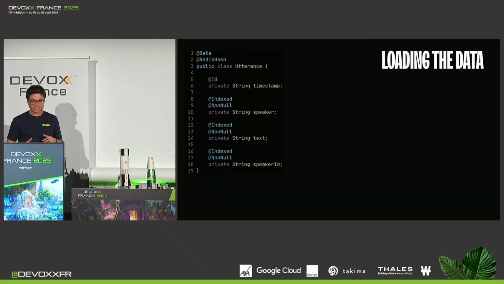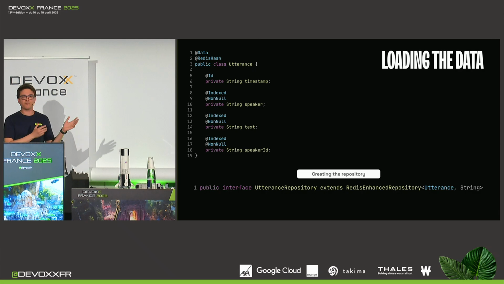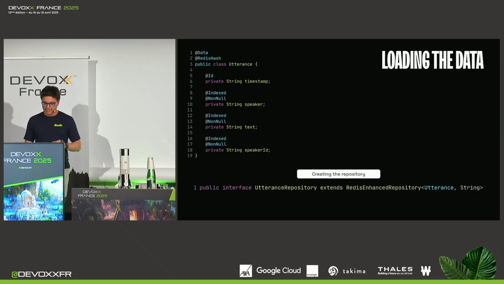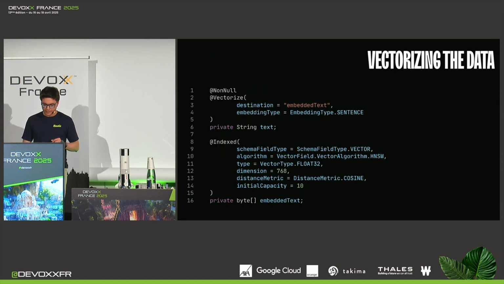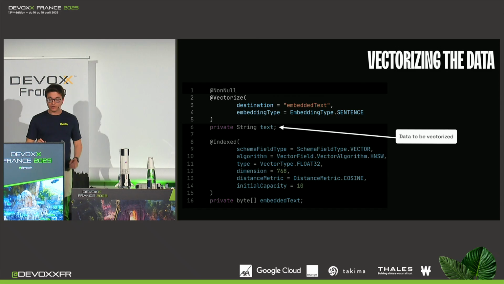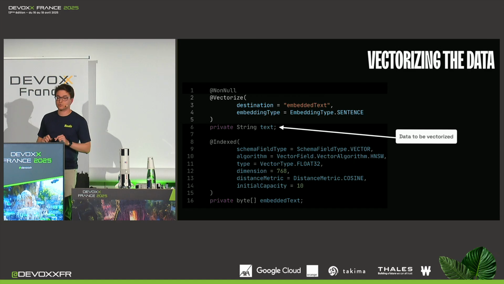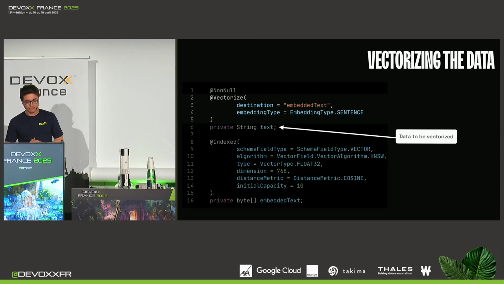But we want to vectorize the data, so we're going to do something a little bit different. After, we also create the repository just the same way you're already familiar with, but in this case, extending that with RedisEnhancedRepository, right, instead of JpaRepository. Okay, and the two annotations that I'm going to use, they're also provided by Redis on Spring. The first one is the @Vectorize annotation that is basically going to vectorize whatever is in this field for us, right? Using an embedding model that in this example specifically is going to be the default one provided by Redis on Spring, which is one from the Hugging Face transformers, all right?